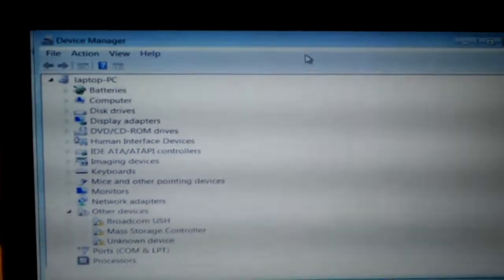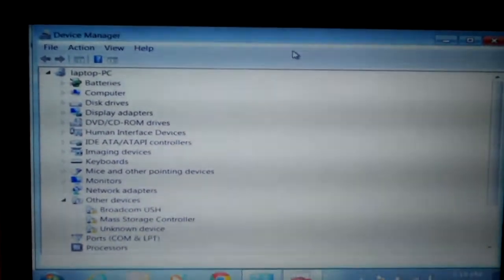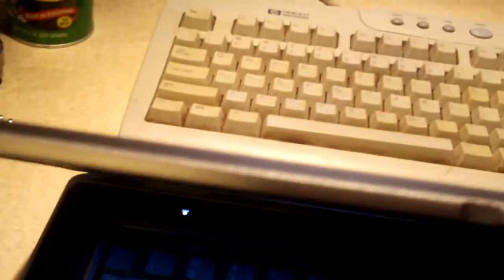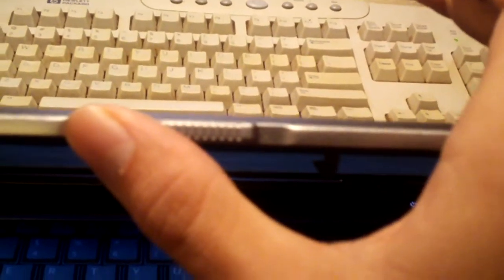Again, this is a Latitude E6420. Built very rigid. The lid is very strong. Not as strong as I would exactly like, but it's a lot better than what you find with consumer grade laptops. We have a hard plastic here. Does not flex very easily. We have a latching lid, so that way when you close this thing, it latches shut.